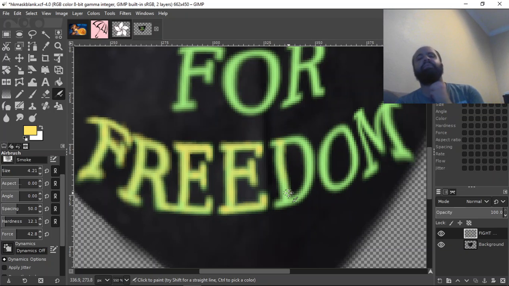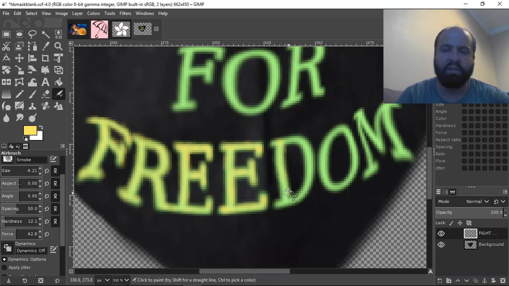So, we're getting somewhere, right? We are getting somewhere. Not quite to the extent that I'd want, but let's see what we can do. Let's get this all done like this, and then we'll come back over it with some highlights or something. This go around, we're just trying to get most of the green out. That's all I'm really trying to do here, man. Stupid green.